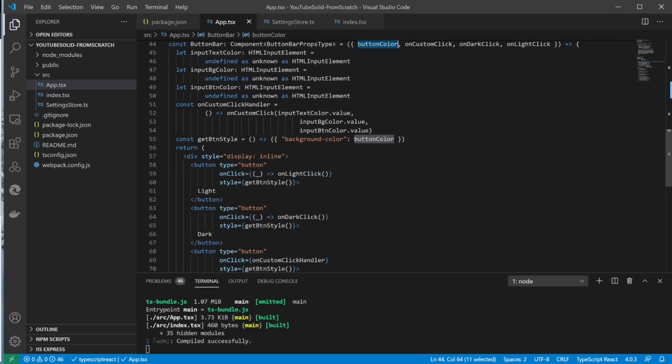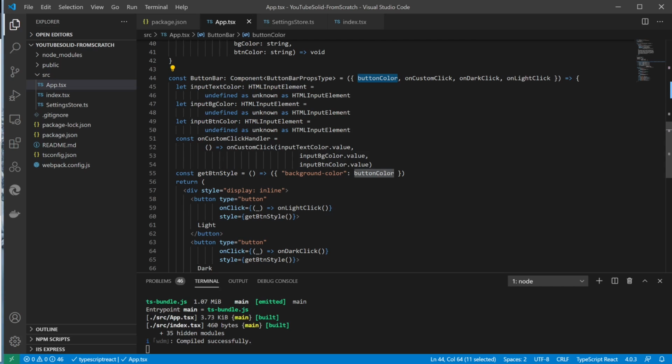So, I tried different things. You can fix it by making the button color a function that returns the color, and then you can pass in the function that returns the color from the state. But then it wouldn't support just a regular string, a constant.